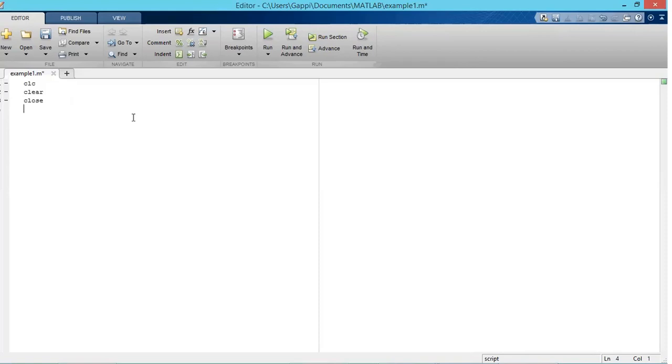Let us write one simple code and plot it. We are using the plot command. First we plot the sine wave curve.